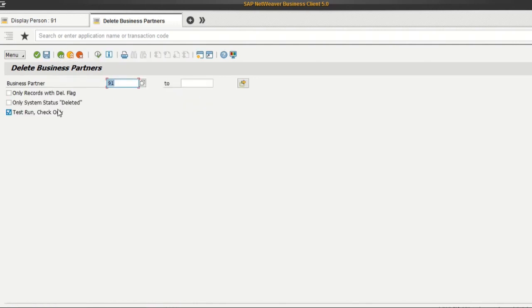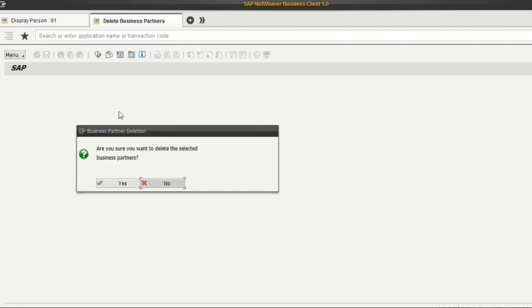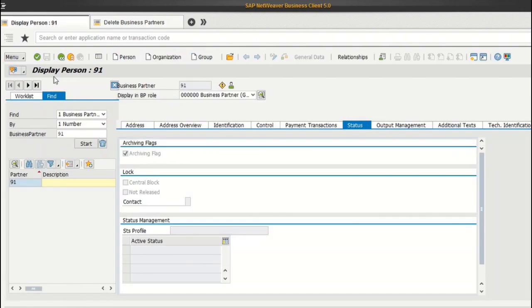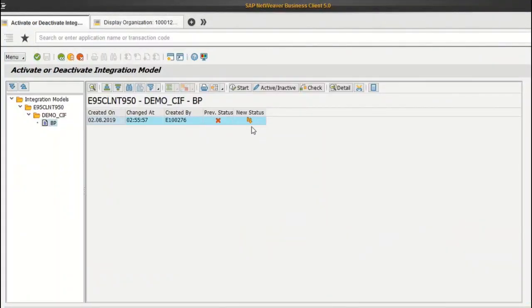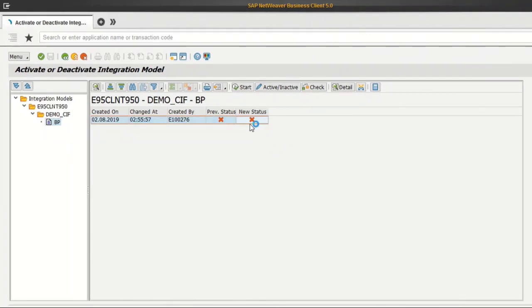It can be deleted. I'll remove this test run and execute this. So this 91 business partner is deleted. Now if we search, we don't find anything. Okay, fine. So we'll come back to our integration model. We'll change the new status again to checked. We click on this new status and click on start.